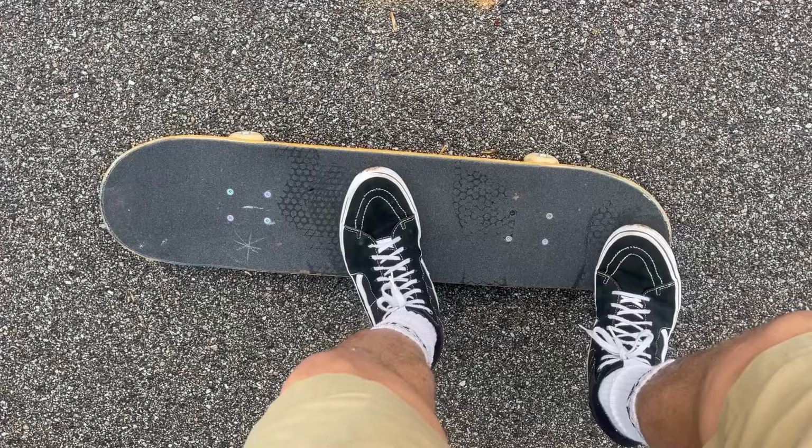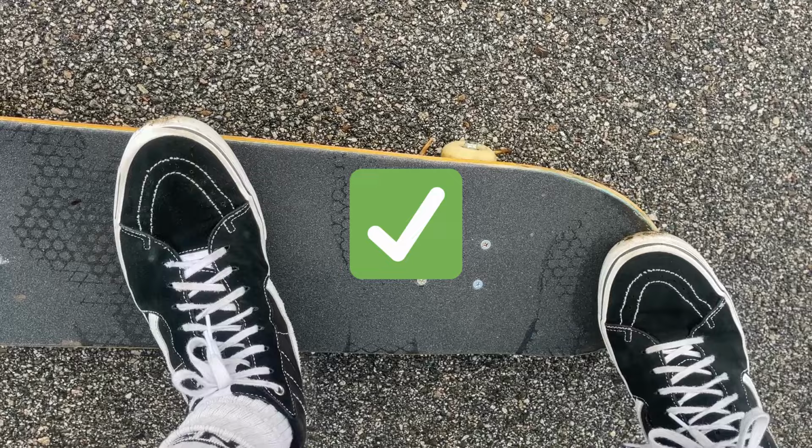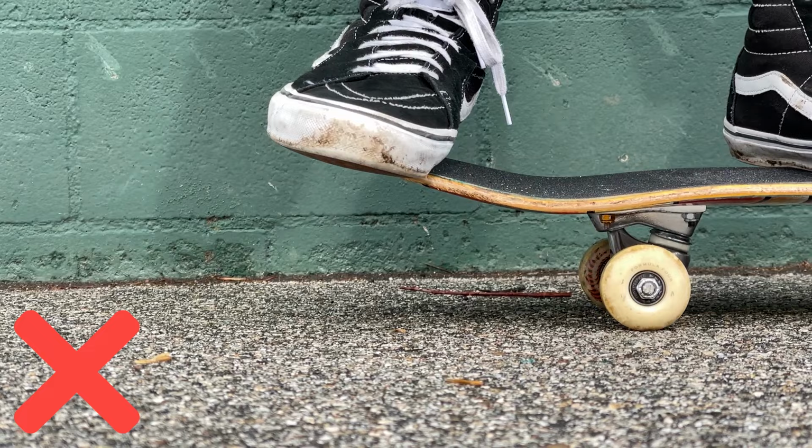Do not do this with your back foot. We need to really use our calves and toes to push down on the tail of the board as we jump. Trying to do this from the base of our foot will not work.